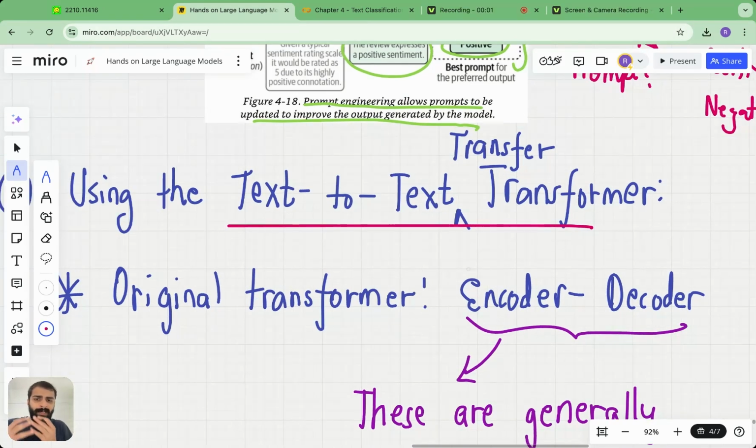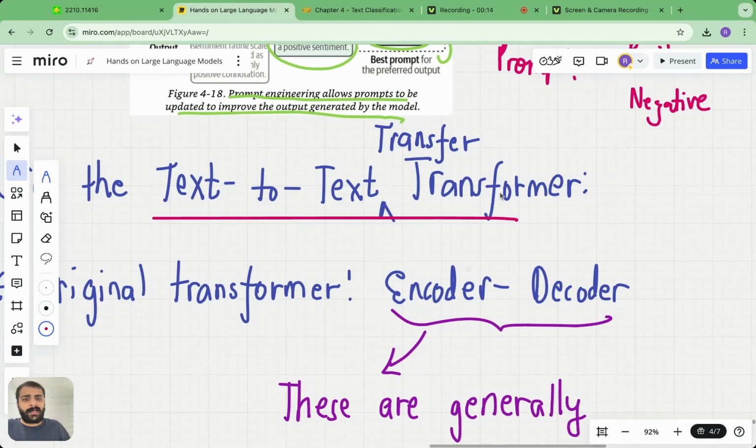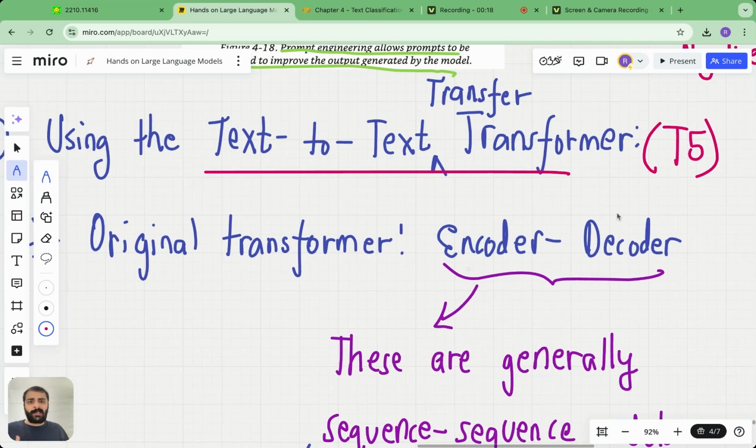All right. As the name suggests, the text-to-text transfer transformer takes the input in the format of a sentence or text, and the output is also in text format. This is called the T5 transformer or the T5 model. This model has become very popular recently because of the wide range of tasks it can do. There is a specific reason why it can do a wide range of tasks, and that's the way the model has been pre-trained plus fine-tuned.